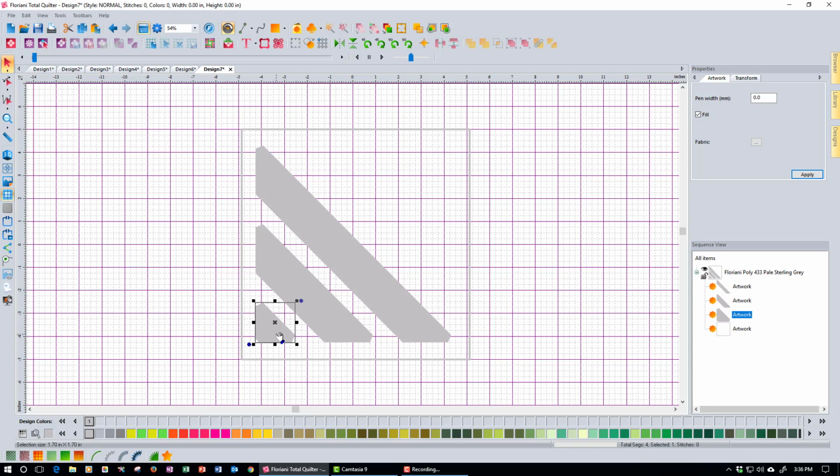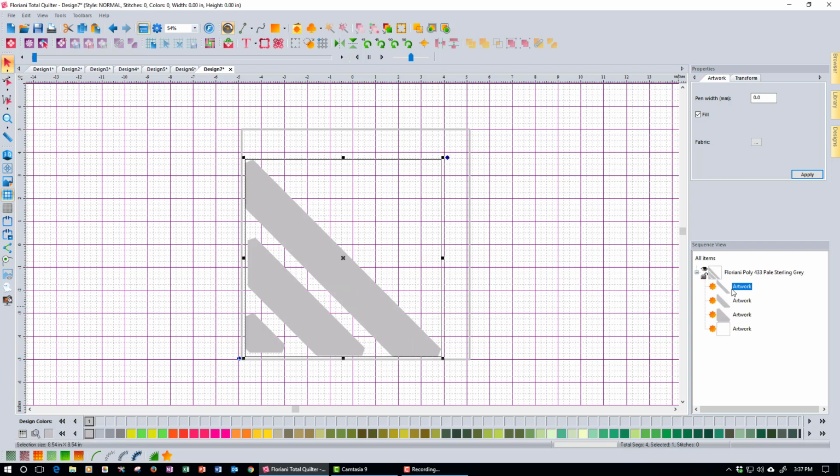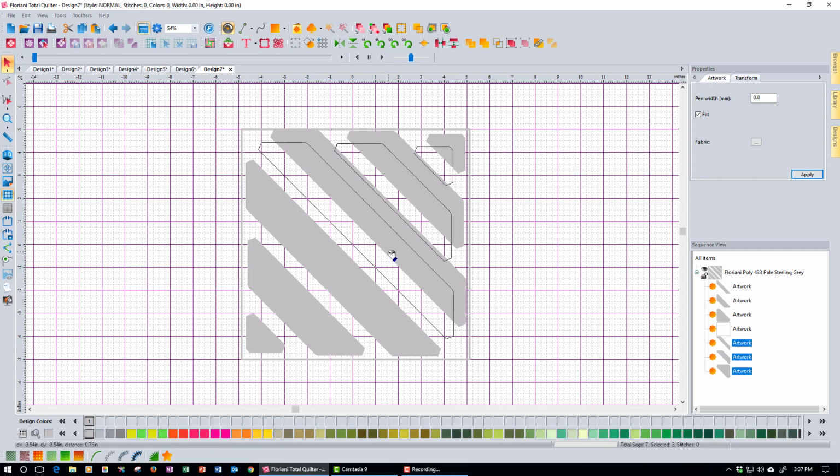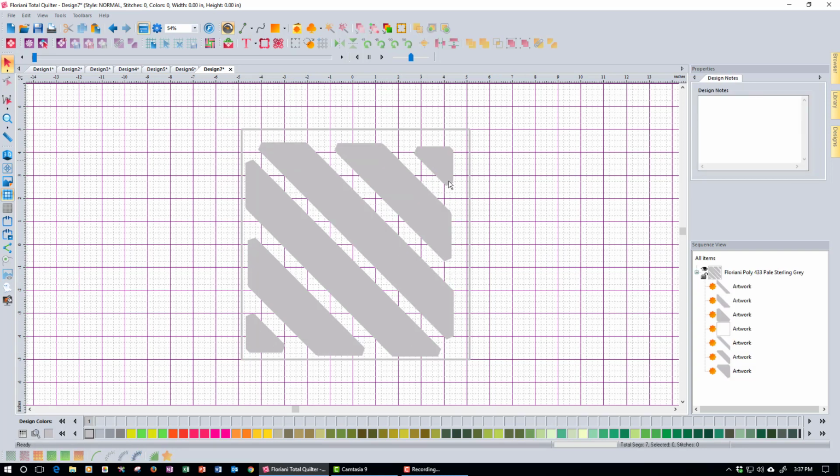And now what I can do is select my pieces and move them around within that outline to cut them. And I might be able to actually select all 3. I'll just select all 3 here in my sequence view, and I'll do a copy and paste, and then I might rotate them 90 degrees or actually 180 degrees and move them up into here so I can cut them again. So now I will have cut them on my block piece of fabric. So now I've cut 2 blocks worth on this piece of fabric.